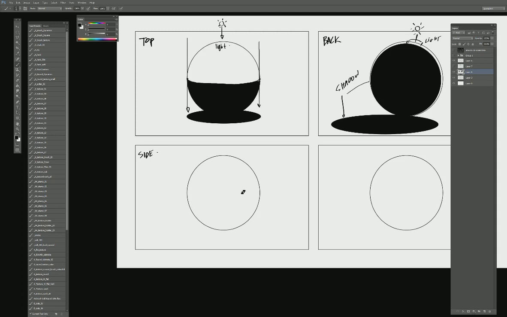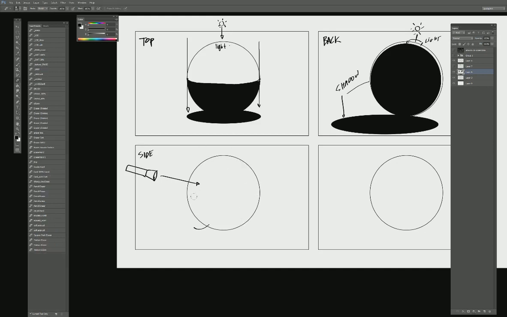So think of side lighting more or less like a flashlight, right? If we have a flashlight here, and we were to point at an object, we know for a fact that this area is going to be receiving the light. Which means that the other side that's not receiving light is most likely going to be in shadow. So that's what side lighting is. And for sun lighting, when it comes to side lighting, it's just more directional.